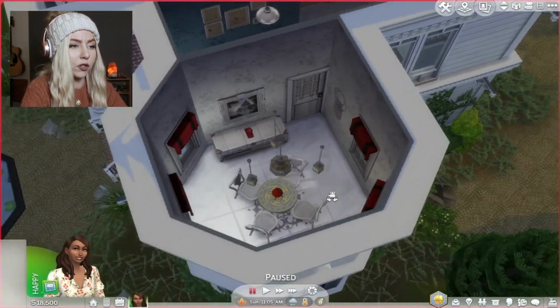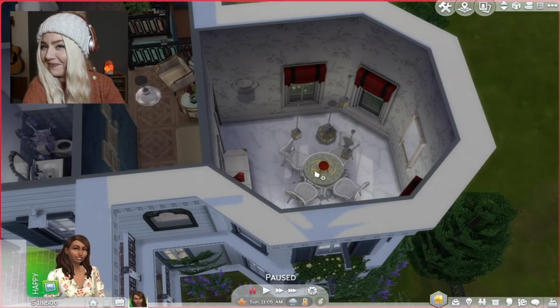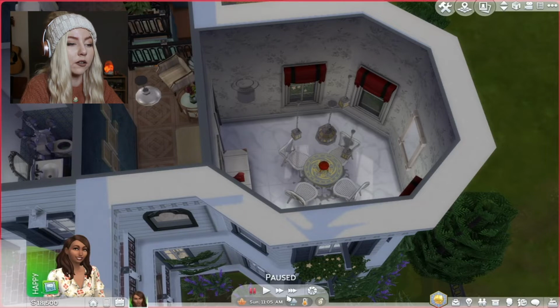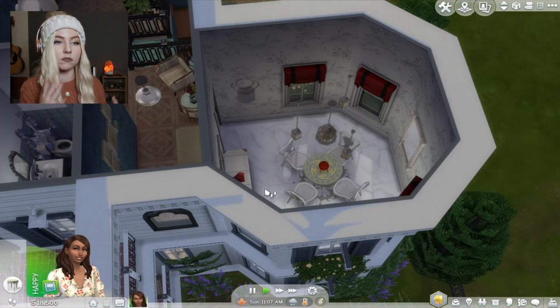I want to make it very clear that I do not condone the use of Ouija boards. They freak me out. I know that a seance isn't the same as a Ouija board, but like, potato, potato. Sense how haunted the current lot is. Ooh, that's fun. Do we need to get haunted items?